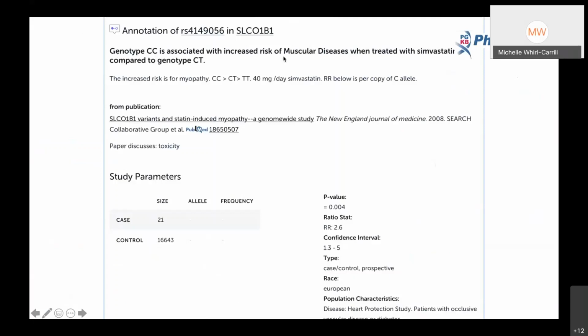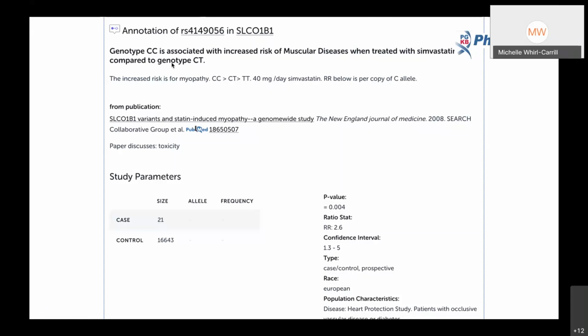They are able to build a sentence about what is going on between the variant in this gene in this paper with the phenotype and the drug. And so they build a sentence like this for every single paper that's read, every variant in the paper that's read. They're able to put a little bit of extra information about the paper in free text. This is all very well structured data, this sentence. We use standardized vocabularies. We have a standardized sentence structure so that these annotations from every paper can be aggregated.